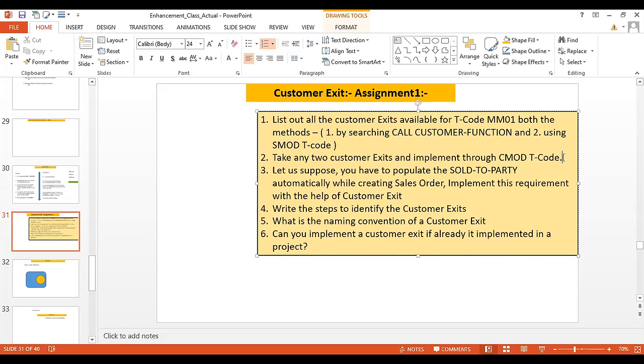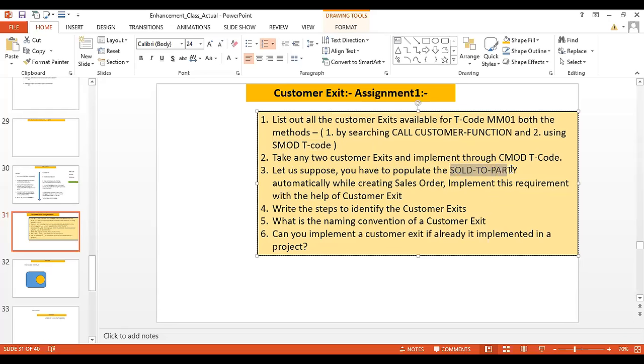Once the requirement comes, you are going to sit with your functional consultant. He is going to give some input regarding what kind of enhancement is needed. He will also be giving some ideas. You can google it out, and if you know how to search, understand and implement, then it's going to be very easy. So I have given the first and second assignments keeping that in mind. And now you have the third assignment, a kind of practical assignment, which we have already seen. You can do the same kind of assignment and complete it.